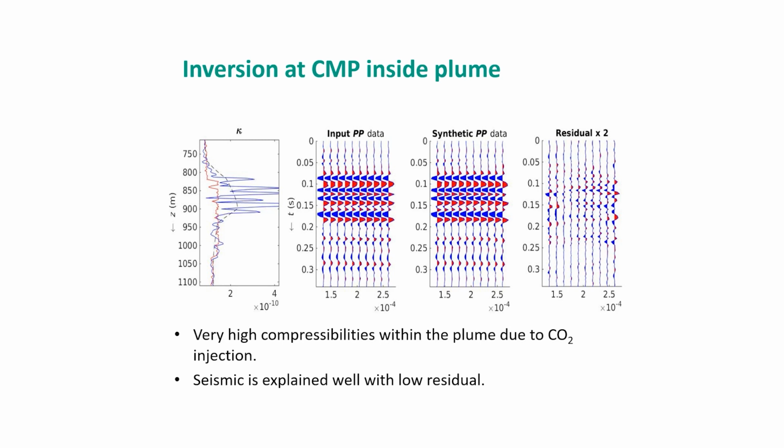But what should be realized here is that the compressibilities for the different layers are variable. And we will use these different compressibility readings later on to translate them into different saturations. That is exactly what we need to come up with a quantitative estimate of the amount of CO2 that we expect to be present in the subsurface.